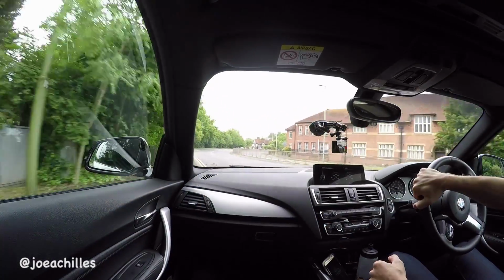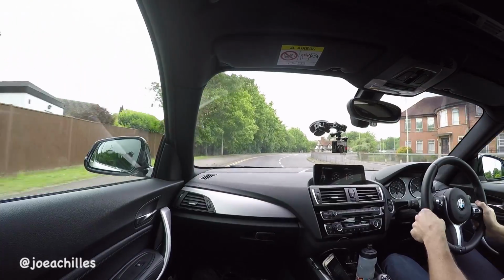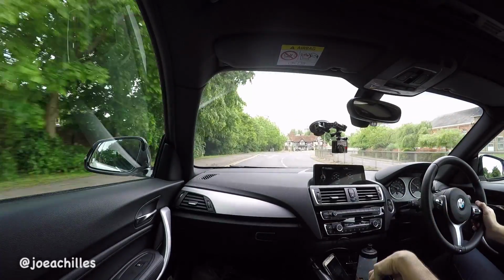But anyway, moving back to this hatchback, this M135, what do I love about it? I love the fact that I've been driving around in this car, talking for what, 10 minutes, just relaxing, enjoying it. It's a manual, but it hasn't been hard work. It's a pretty good manual gearbox. It's not as good as the one in Will's John Cooper Works Mini, which is just exceptional, but it's not bad. It's a good gearbox.